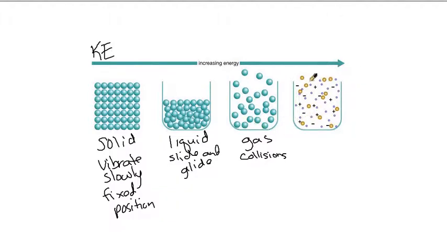If we continue to go over, the last state of matter that we have, with the highest amount of kinetic energy, so this would be the highest right here, is going to be plasma. And plasma is going to be so charged because of the faster moving particles, the highest amount of kinetic energy, we get these little ions or these charged pieces. And so in a particle diagram, we see the charged particles. Also an indefinite volume, indefinite shape, but what makes it different than a gas is it has charged particles to it. So these are just our different states of matter.